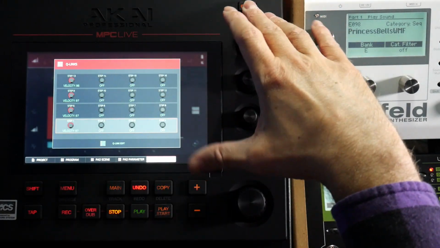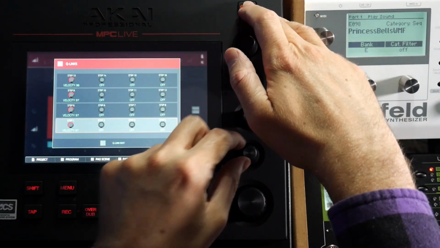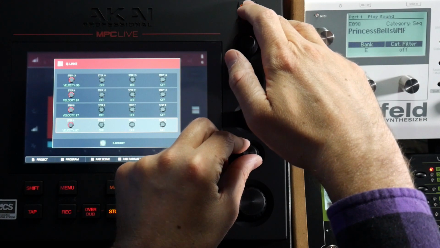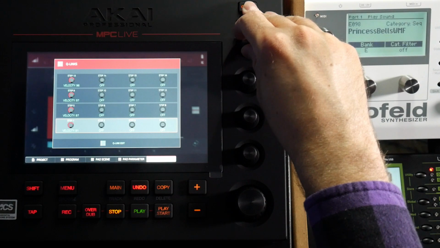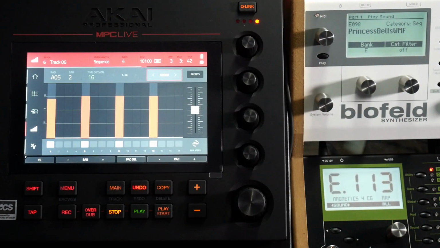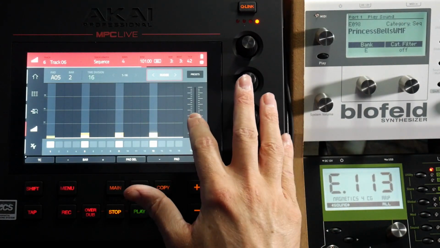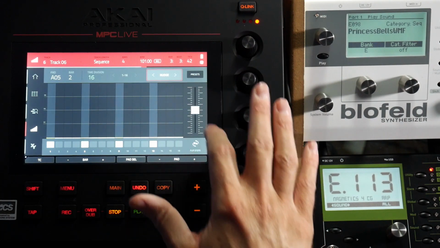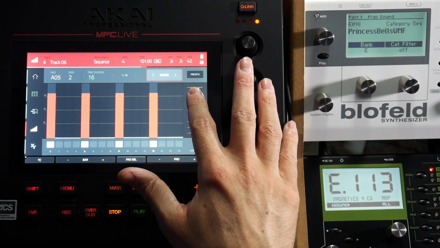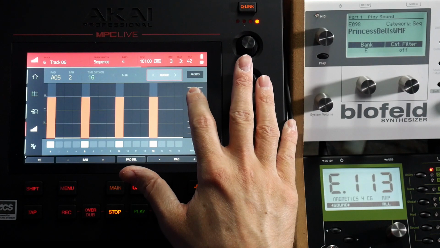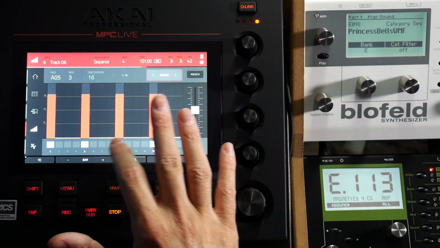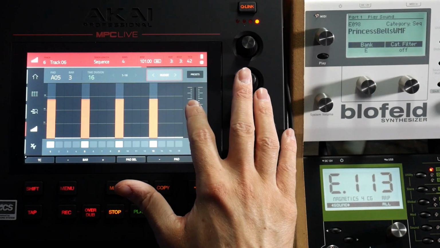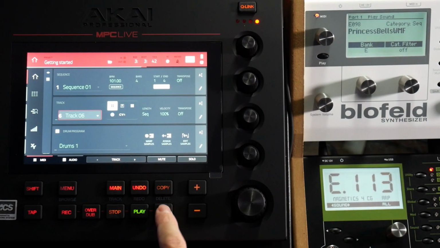See, I can go in here and I can adjust every one. And I can make sure, okay, they're all on 97 velocity. And then you just turn them to 97. Maybe I want it on 90. It just depends on what you want. You know what I mean? So I'll adjust them to about 96-ish on both bars. I'm on sequence 1, okay.